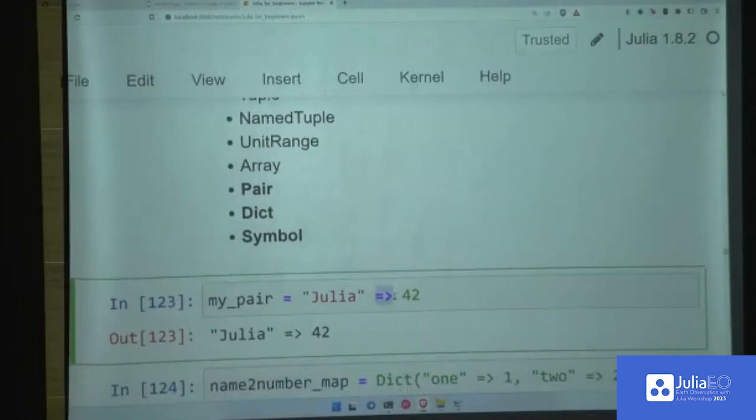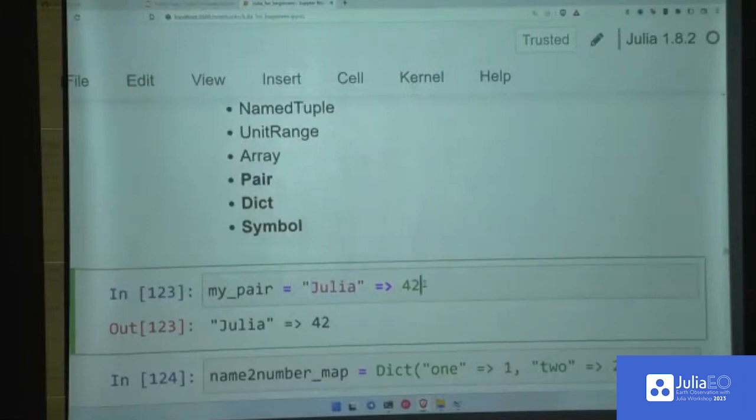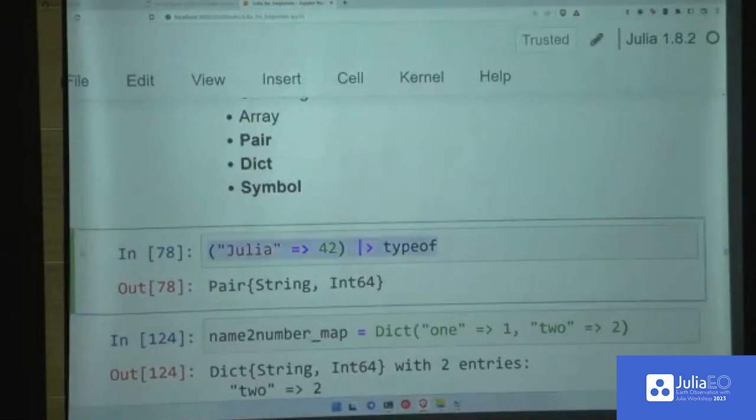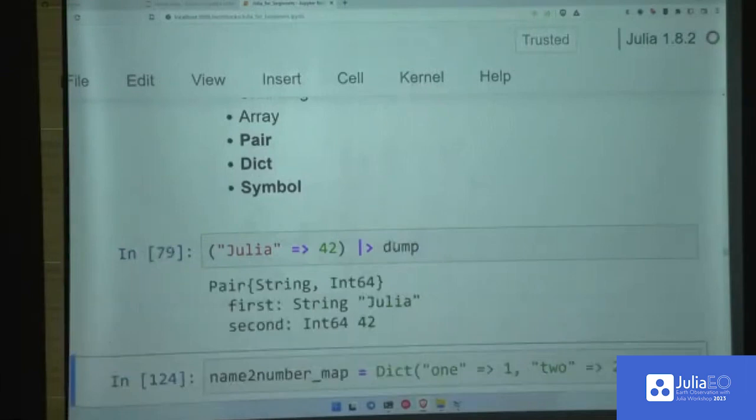And finally, we pick up this pair operator, which has the meaning of a mapping. I think it's just a normal Julia struct. So if you do typeof here, it's a Pair{String, Int}. I think there's also the dump function, which prints out the whole struct with its field definitions.